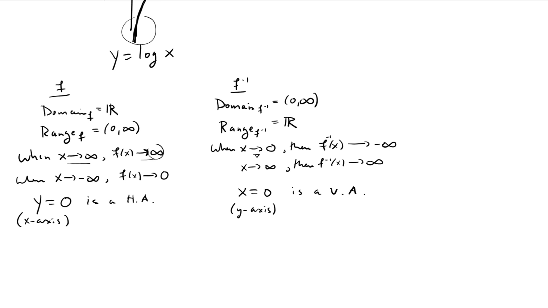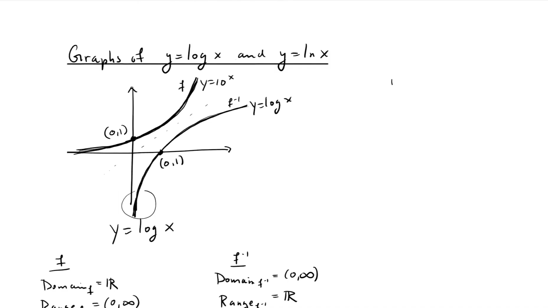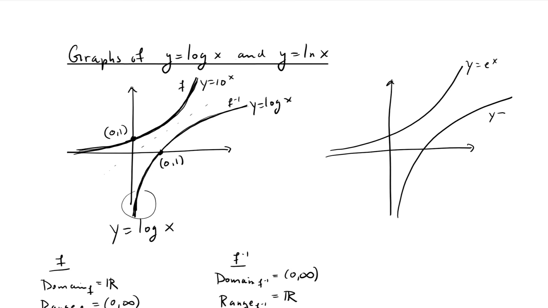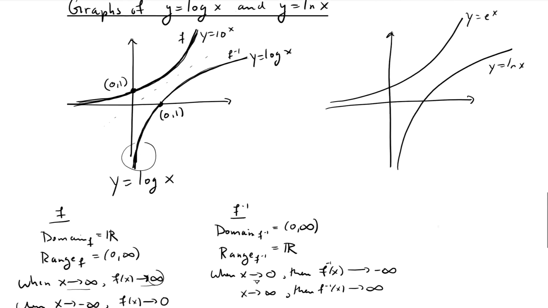Okay, and the same is going to be true for ln of x. So ln of x is sort of similar, because e to the x will look like this. So ln of x, once again, will look like that. So that's why I was telling you, log of x and ln of x have very similar features. So this is something you have to remember, but note that as long as you know how the exponential function behaves, you know exactly how the log behaves because of the symmetry.